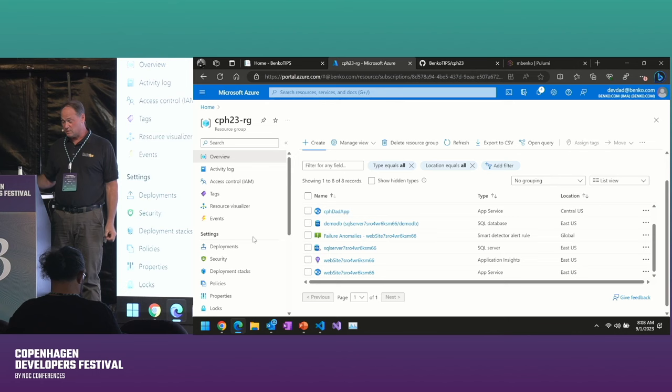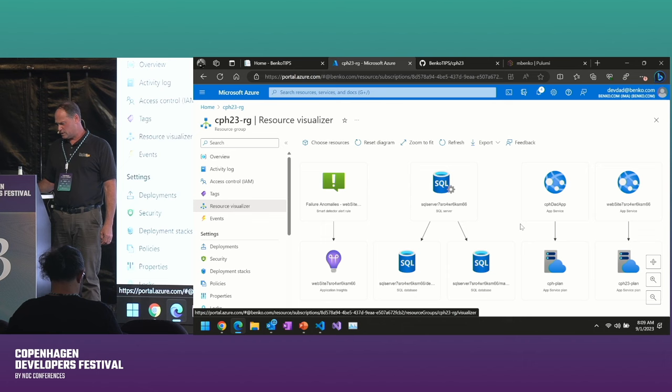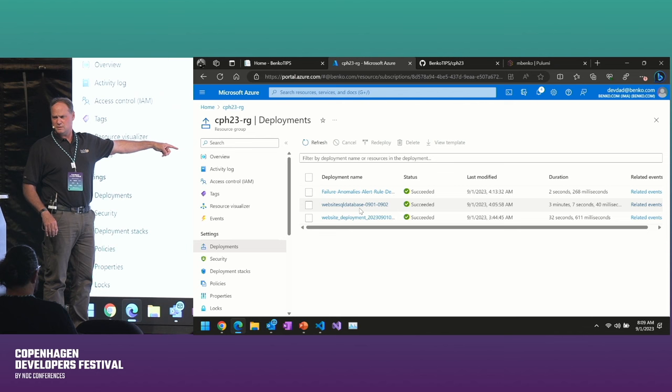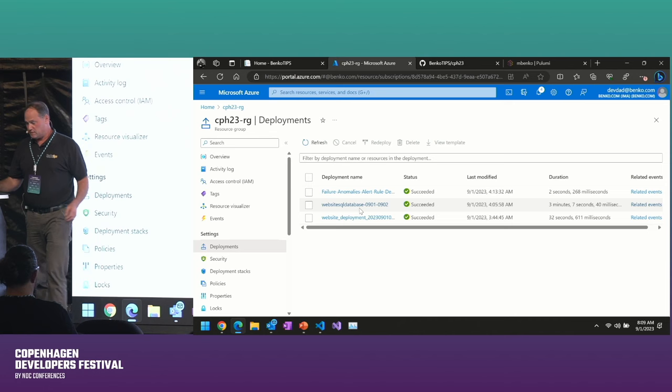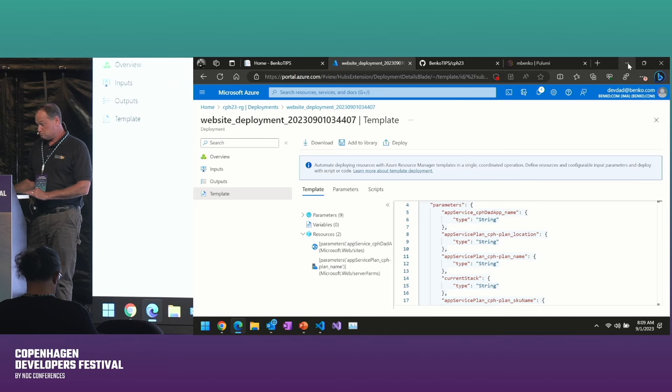And if you are looking at the Azure portal, there's a resource visualizer that shows how these things are related. That's kind of a nice feature of the portal that is kind of newer. I can go to deployments, and I can see the history of how I got to where I am. So I've got my deployments, which is actually kind of nice. With ARM and Bicep, I can even pull up one of those deployment templates and see what that template looked like by going into the deployment history. Kind of a nice feature.